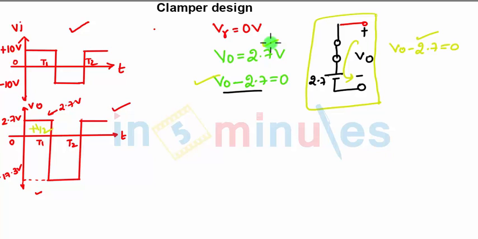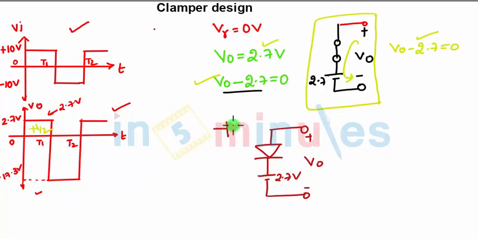So what we have found from this is the position of the diode. How to draw the diagram? The position of the diode should be in this way, so that it is forward biased in the positive half cycle. So this is the half part of the circuit we have achieved for the ideal condition of the diode, V gamma to be 0 volts, and this should be 2.7 volts. Now the rest of the part is just drawing the capacitor and the input.